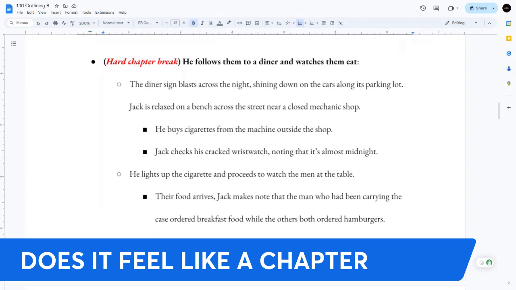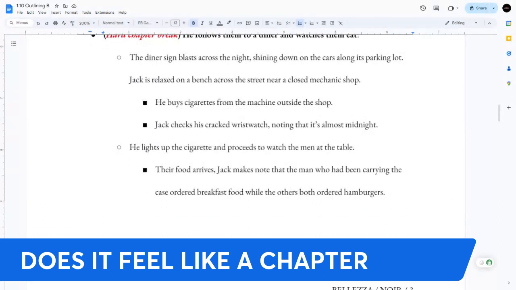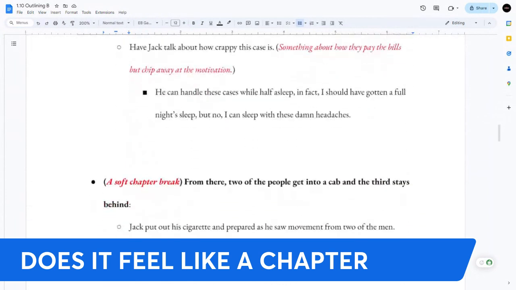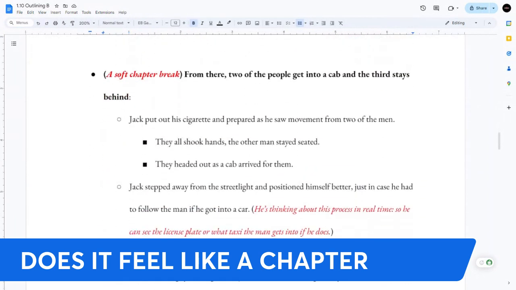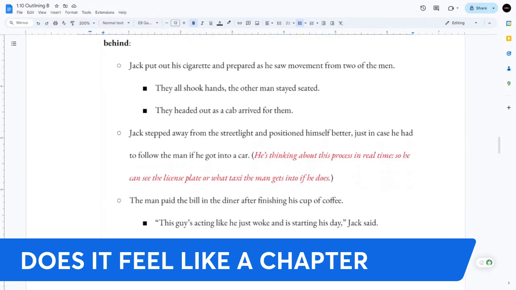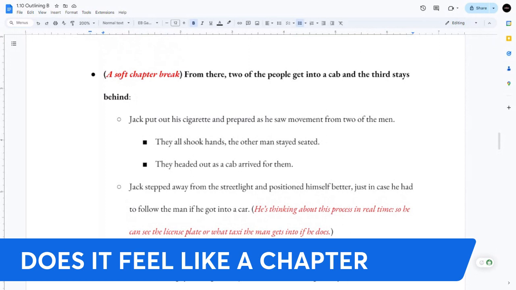And he's sitting there, and he's watching them eat dinner, food at the diner, and he's just like, all right, he finally got his other cigarettes. That's great, okay? Now we're at the midpoint. The midpoint, everything changes, right? The two people leave, and the one guy there says, all right. It has escalated now, because now he has to follow this guy who's now alone. He's got to follow him to wherever he's going, to another location.